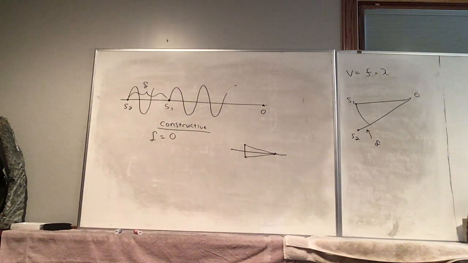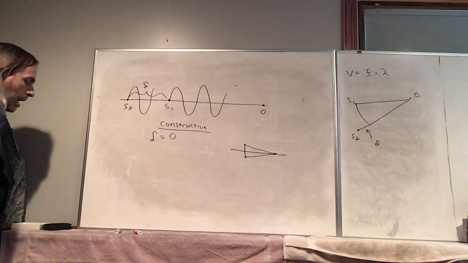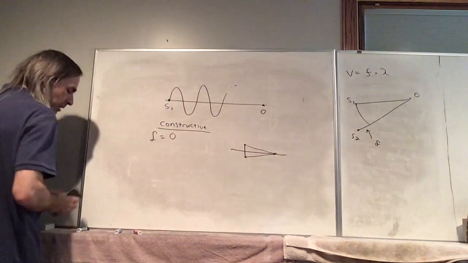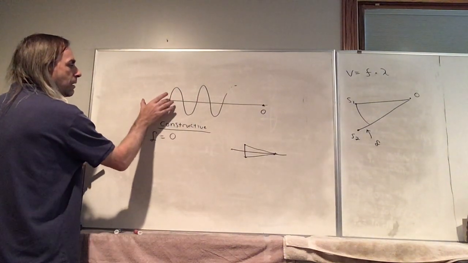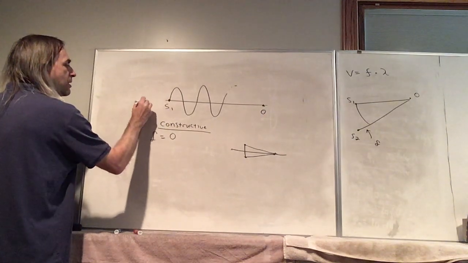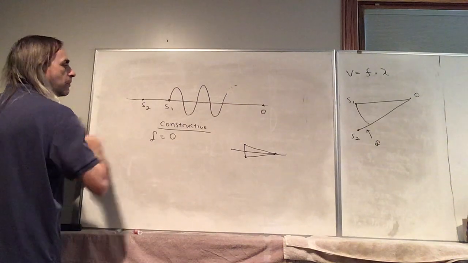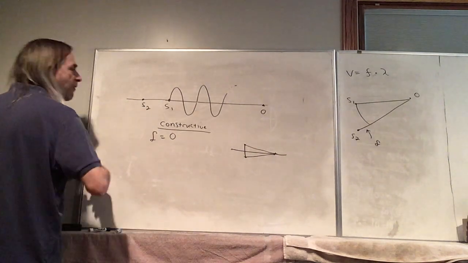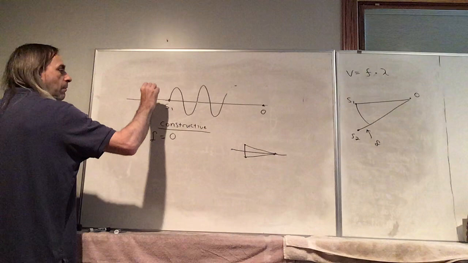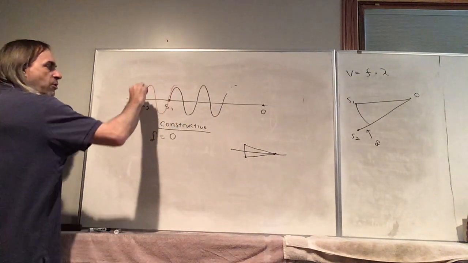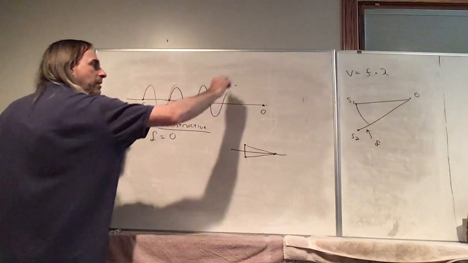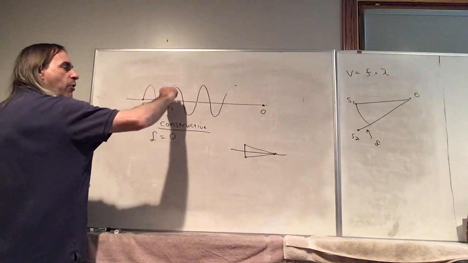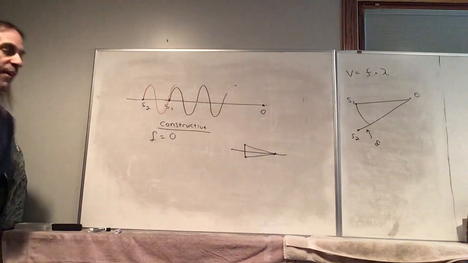That's not the only way we're going to get constructive interference, though. What if delta is equal to a full wavelength? So a wavelength is this distance. So I'm going to go back, and I'm going to place S2 here. Close enough. And so let's say S2, I'll use a different color. S2 is going to go through one full wavelength, and then we can go the rest of the way, and we can see that they're going to continue to overlap. They're identical waves. So if we go through a full wavelength, then we'll just keep following this curve, and they're going to be in phase when they reach the observer.